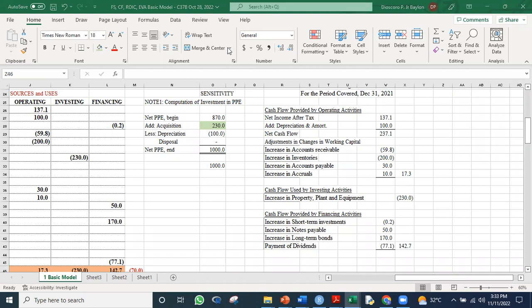I think I got lost for a bit. How did I get negative 30? It's here. What we use in investing, but we computed for this 230, right? So the 230 here, we took it from the template. In investing, it's this one, 230. So I just copied it, because we have done this already, right? We have already done the template. So we're just using whatever value we got in the template.